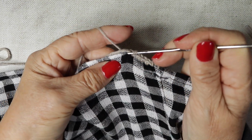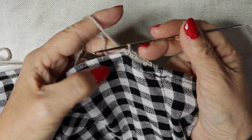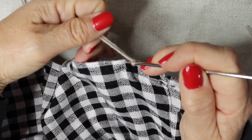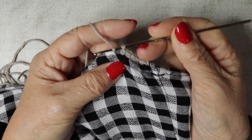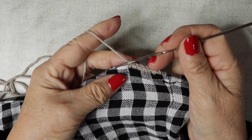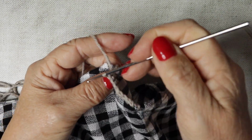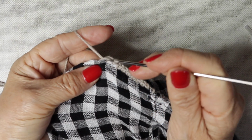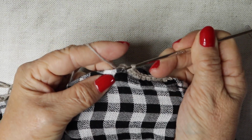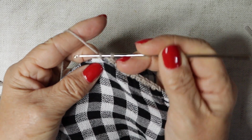Trying to keep my tension fairly slack. I am quite a tight tension in crochet, so I'm just trying to keep it fairly slack, and I'm just working in that tail behind, and just double crochet. So all we're doing here is basically a foundation row of crochet stitches, just so when we finish this row we've got something to insert our main hook into, and then we can do the edging, the trim edging that we're going to be doing for this blouse.